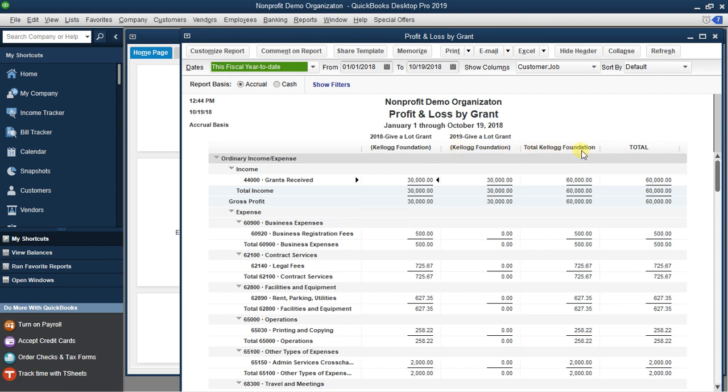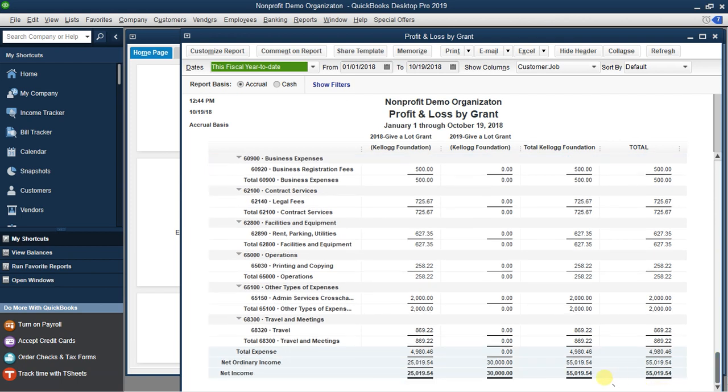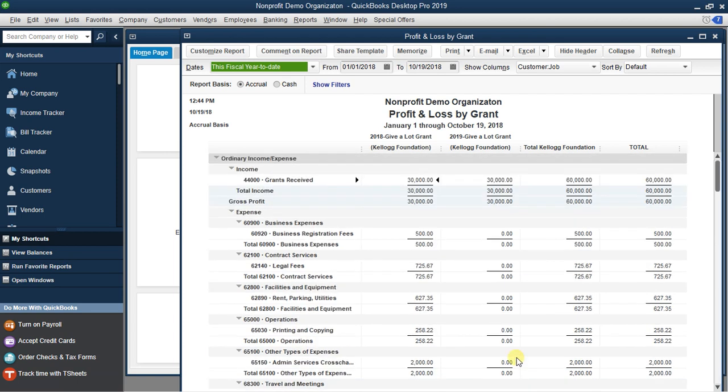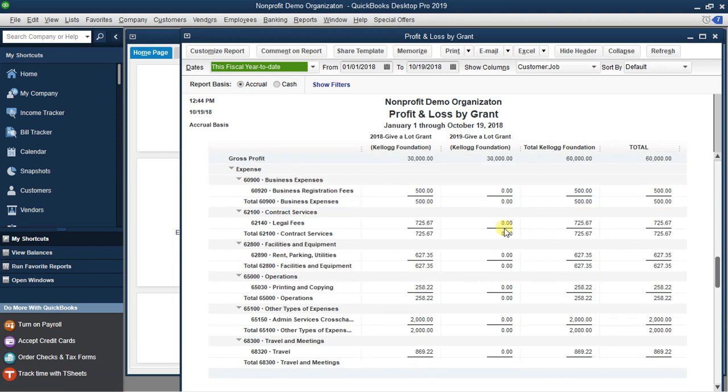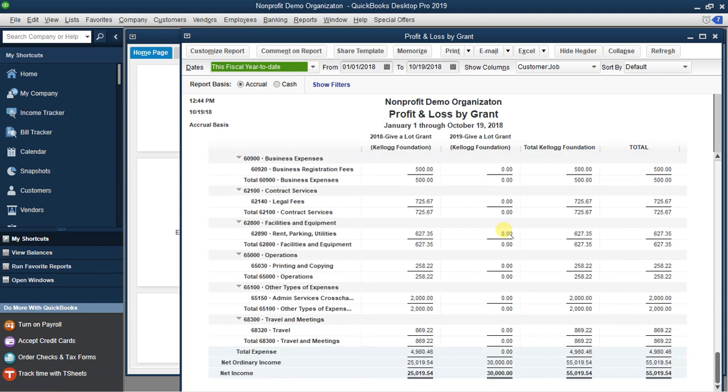plus the total information. Now, I've got this for the current fiscal year, so you can now say how much money you've spent in the grant and how much you have left over. In this case, your total expense is $49,000, and you can see that there were no expenses in the 2019. That money is still sitting out there. Once again, you can show this to the board. This says the total. If there were other grants for Chrysler Corporation Foundation or Ford Motor Company Foundation or any of the others, and we had activity there, they would show up here as well.